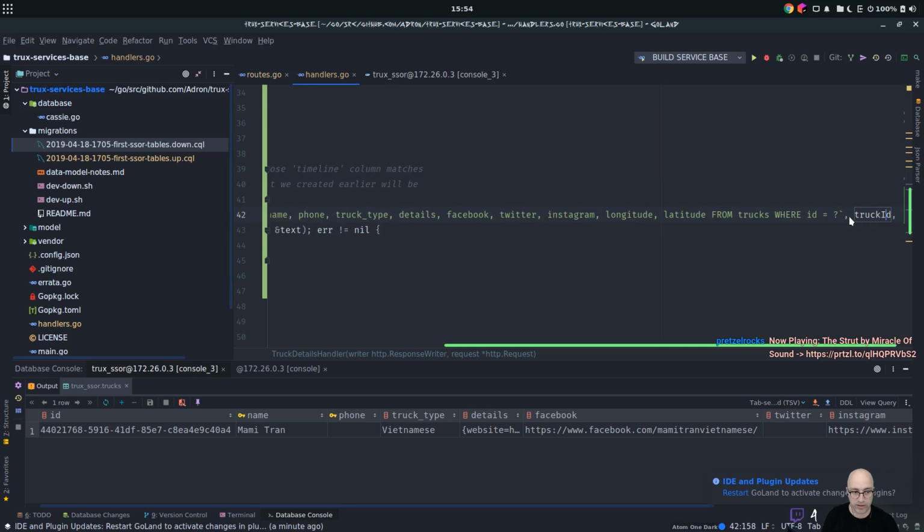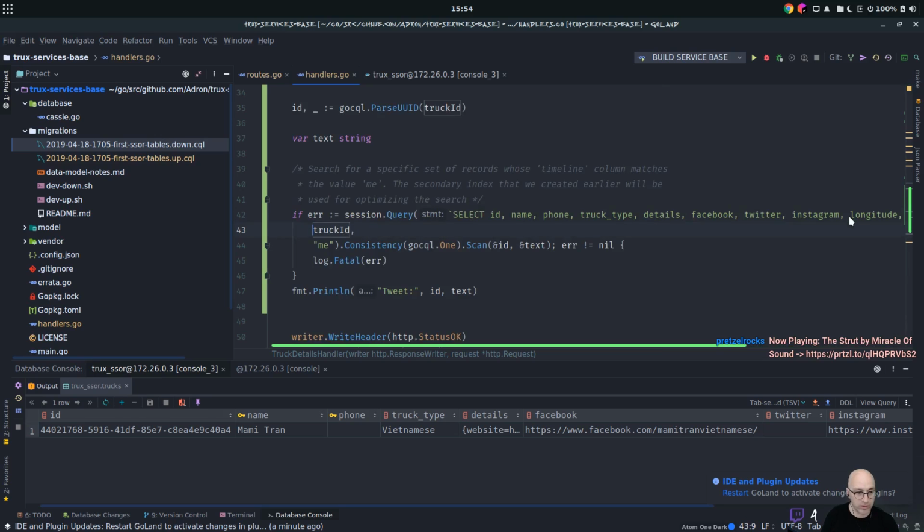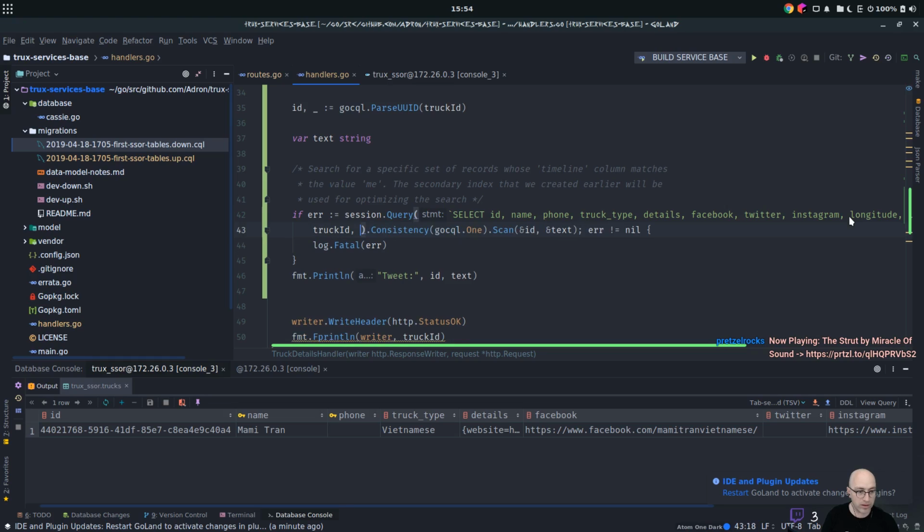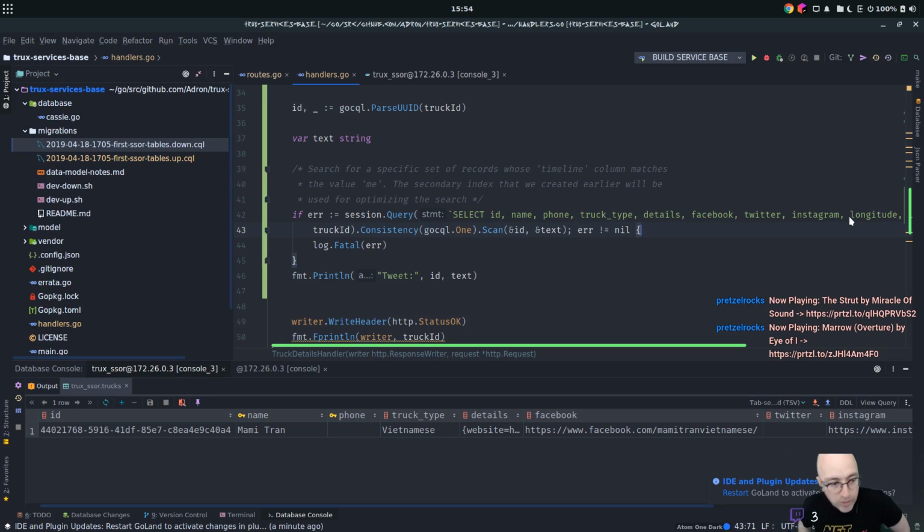Perfect. That is exactly what we want. Let's do it down here. Take this out of there, like so. Consistency one, that is good for us. And then you can do a scan ID, text, error, nil. That also looks appropriate.